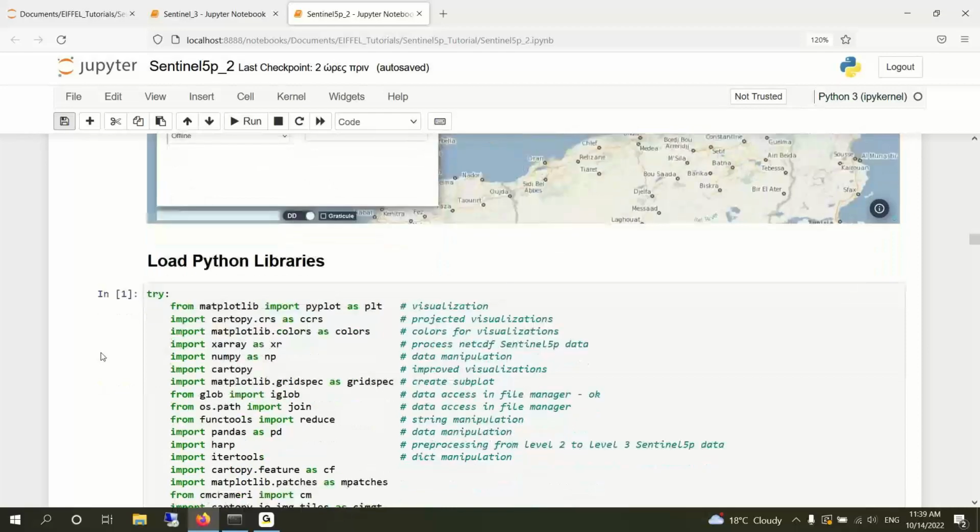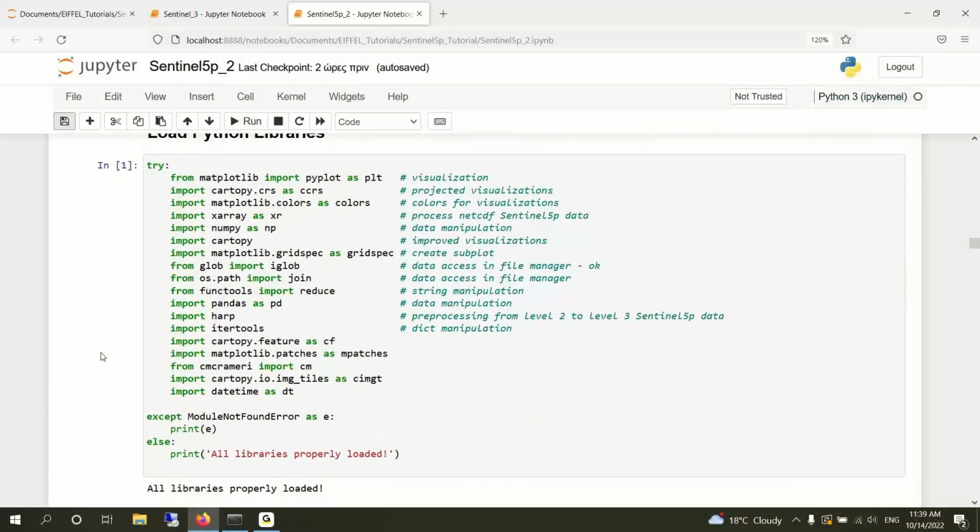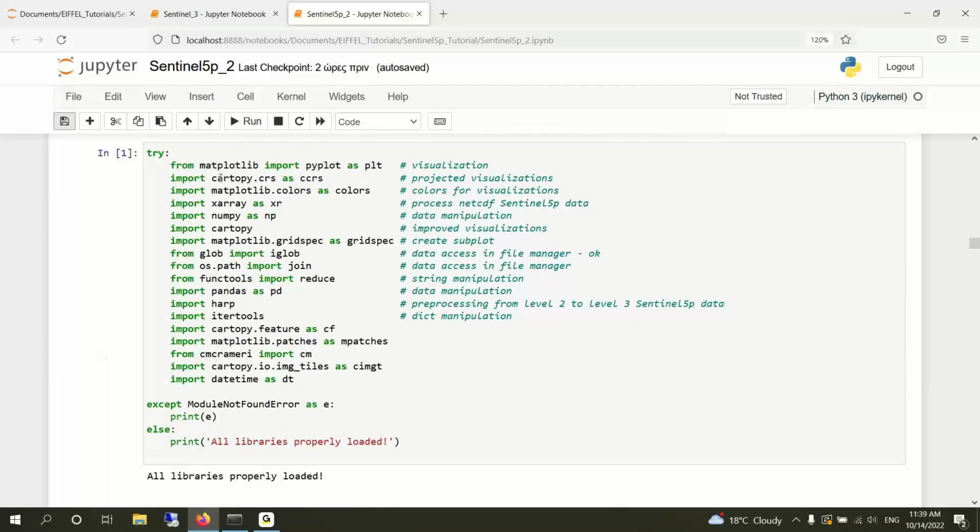Next, we have to load a few Python libraries: matplotlib, cartopy for the projections, xarray in order to read the NetCDF Sentinel-5P datasets, and several other libraries.